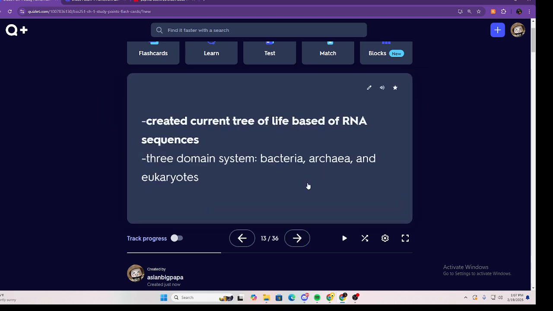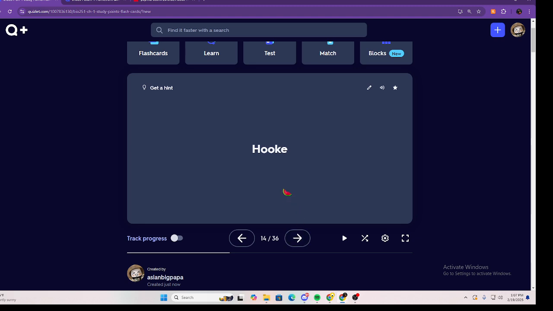Carl Woese, you need to know him. He created the current tree of life, which is the 3 domains of bacteria, archaea, and eukaryotes, based off of rRNA sequences from DNA gene sequencing. Robert Hooke introduced cell theory and was the first to see cells. I didn't include this, but he was also the first to make compound microscopes. You need to know that. Semmelweis, hand washing. I'm not sure if Semmelweis or Lister will show up on the test, but Lister made carbolic acid and used it as an antiseptic, and that's what Listerine mouthwash is named after.